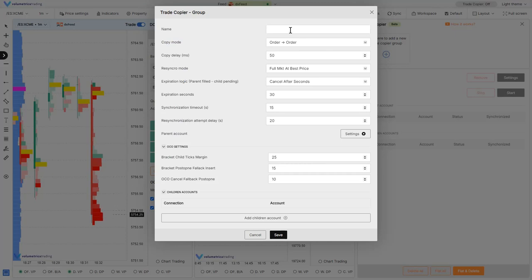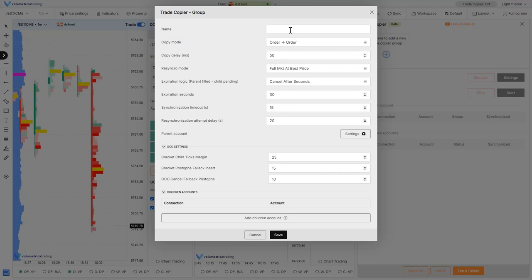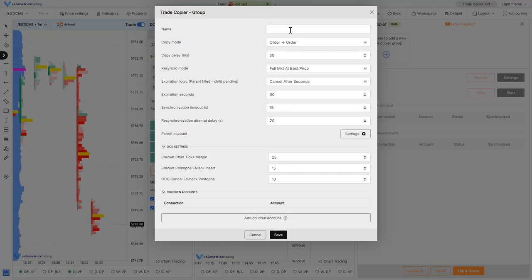You can have multiple groups created at the same time, and you can also have multiple groups working at the same time. Suppose, for example, you buy two different types of challenge with multiple accounts, one of one type and one of another type. You can create one group related to the challenge of one type with a parent account and some children accounts, that I will show you now, and then you can create another group for the other kind of challenge. So the group is the set of accounts which will share the same execution orders and so on.